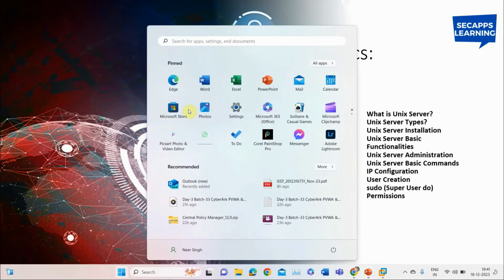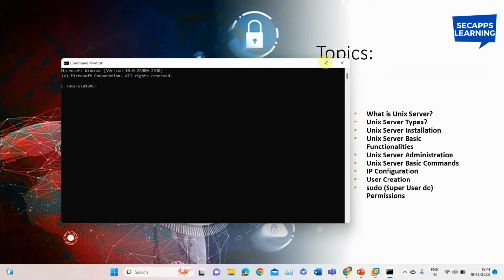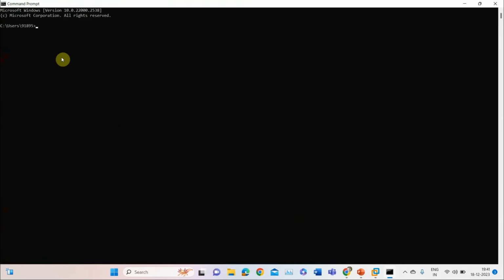It's a kind of operating system with a command line interface. Just imagine this is your server, and if you want to perform an operation, like copy a file, delete a file, or create a folder, you need to do it with the command line. But in Windows, you can easily do it. You can just right click to create a folder, and you can copy and paste using the mouse itself. But in a Unix server, everything you need to do with the command line. Let's say you want to see how many users are there in this server. Though this is a Windows command, you can correlate it with Unix.